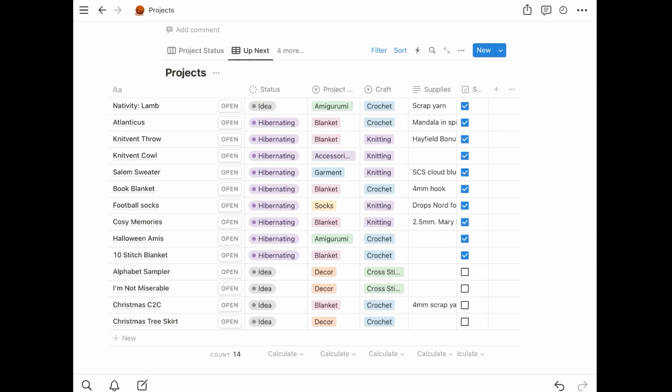I do have, as I said when I showed you that Frontline Hero bit, that note section at the bottom. And if, say for example, I am missing just a couple of colours, I can put that in the note section down at the bottom, that these are the things I'm missing.